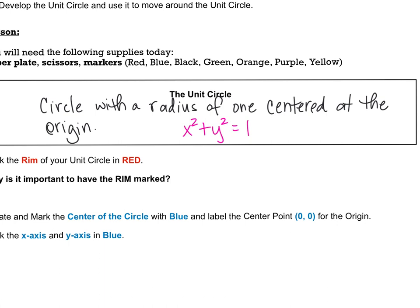Remember from geometry, a circle is the set of all points equidistant from a fixed point called the center, okay? This whole white thing is a circular region. The circle is the outside edge. So it's important to have the rim marked because the circle is the outside edge. So when we speak of the unit circle, we're not talking about all the space in between. We're talking about this red thing that we just highlighted.